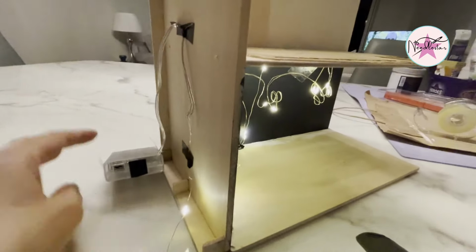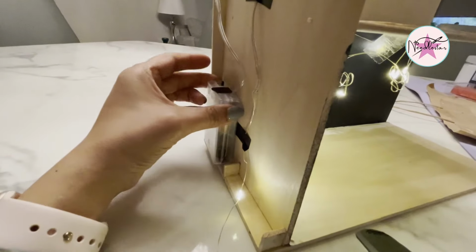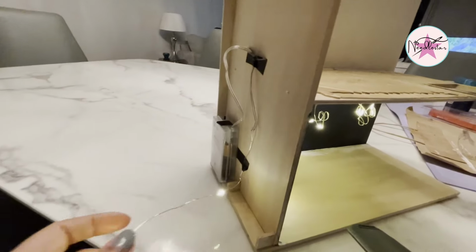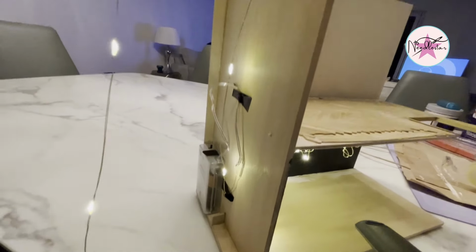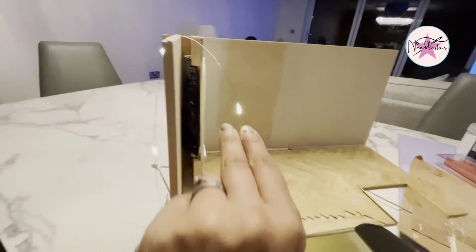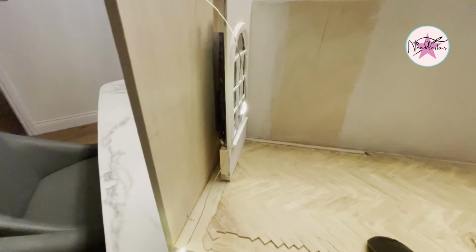I've put a bit of sellotape here at the back just to hold everything in place, and also covered up the hole from the back just to hold the wires in and also to stop any light shining through. I'm now going to feed the wire over the top so that I can then do the first floor as well.